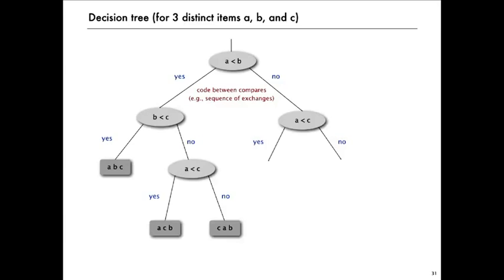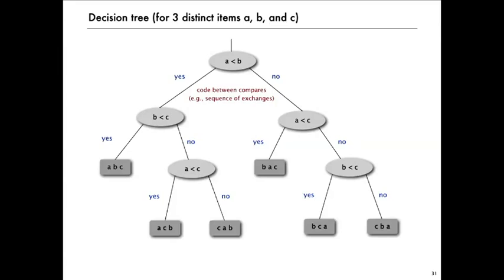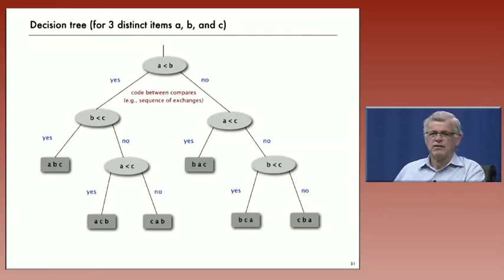And continuing on the right, perhaps the next compare is A less than C, and maybe if C is less than A, another compare B less than C. So in this case, if you go from top to bottom in the tree, with three compares at most, you can determine the ordering of the three different items. The idea of the lower bound generalizes this argument to figure out the number of compares that you need at a minimum to determine the ordering among n items.